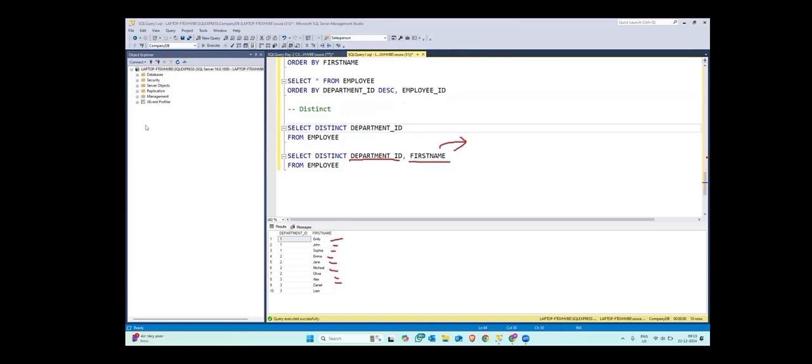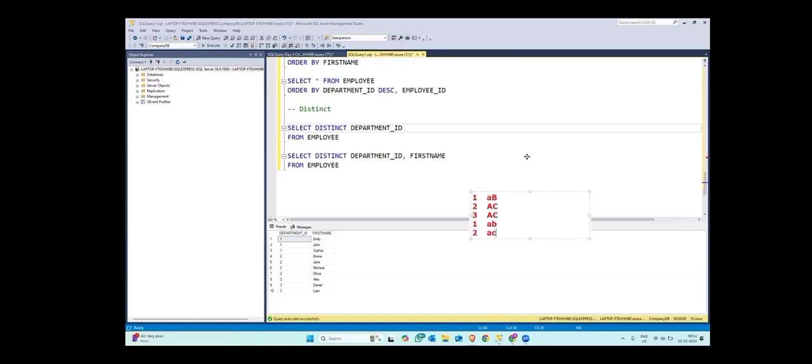But let us suppose, let me create a dummy table for you. It was like 1 AB, 2 AC, 3 AC, 1 AB, and 2 AC.